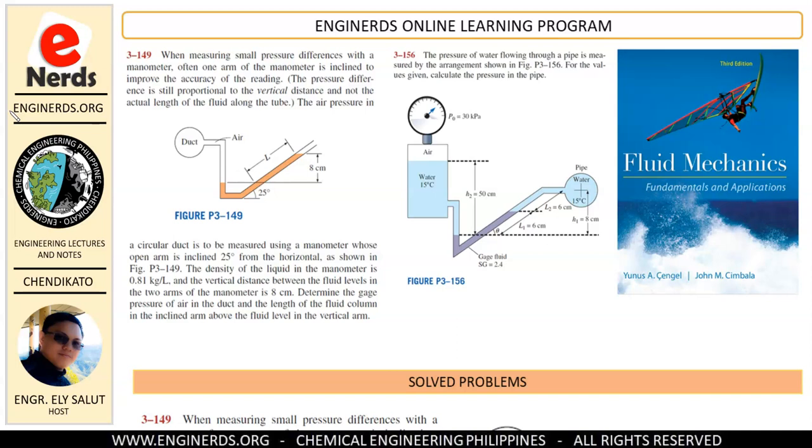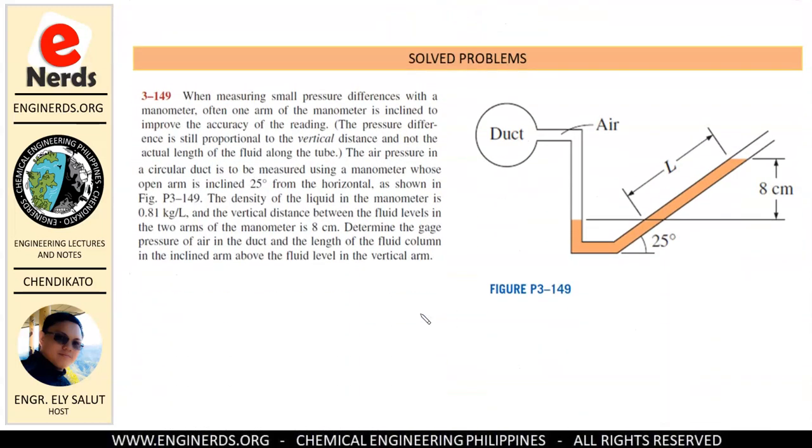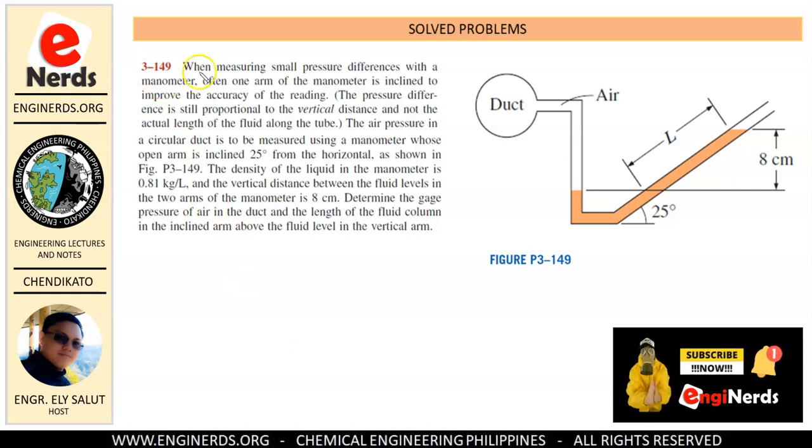Okay, so kailangan lang muna maintindihan natin or we have to establish the basic principles in solving problems involving inclined manometers. We will be solving these two questions that are coming from Fluid Mechanics, Fundamentals and Applications by Cengel and Cimbala. We took these questions from these books and we will try to solve them now. Let us begin with this problem. You can find this in problem 3-149 sa ating reference book.